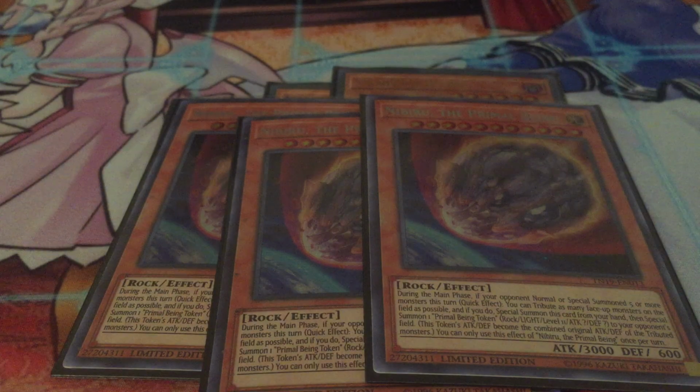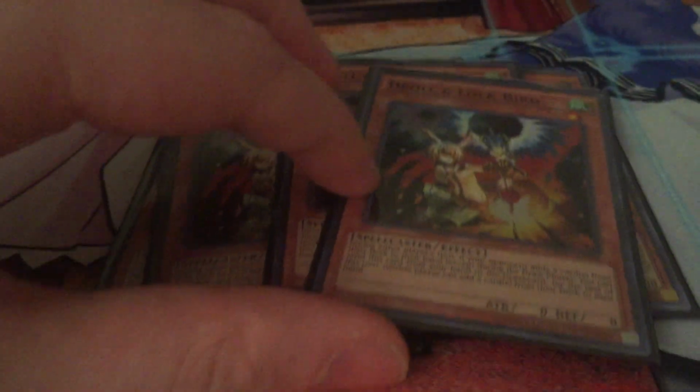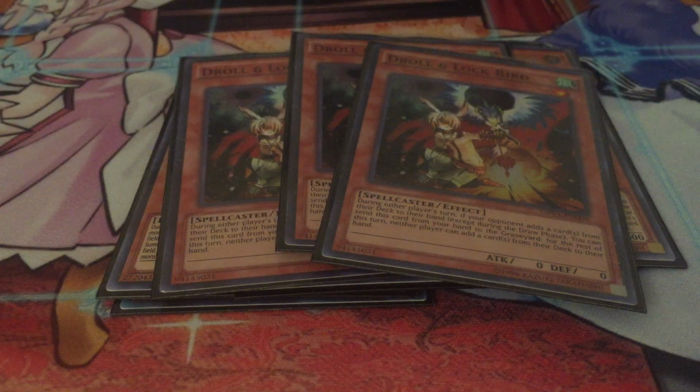Now, next up, 3 Droll and Lock Bird. Now, I know this is a bit of a surprise for most of you, but at the moment I've noticed that Mech Knights are very, very popular right now. People are really picking them up. You can even see on TCGPlayer that all the Mech Knight and the Invoked support is going up, the Invoked Mech Knight deck. And this is also for Spirals.